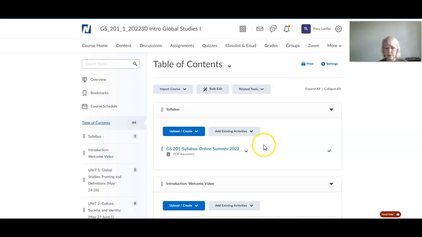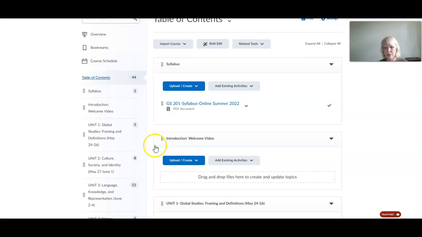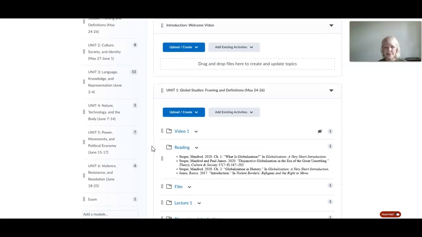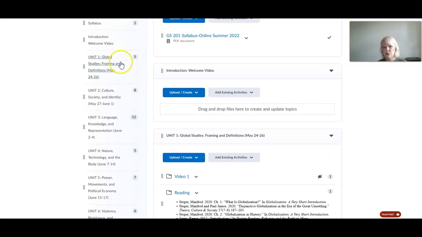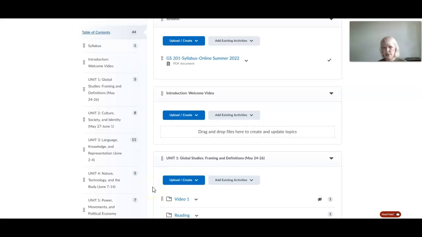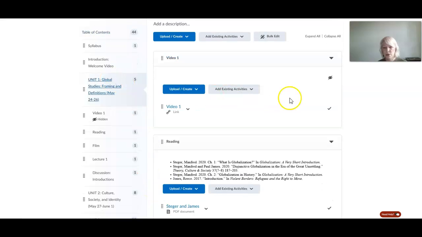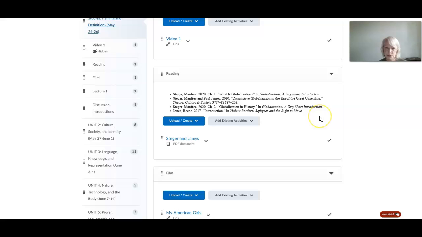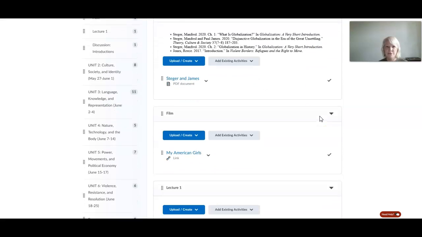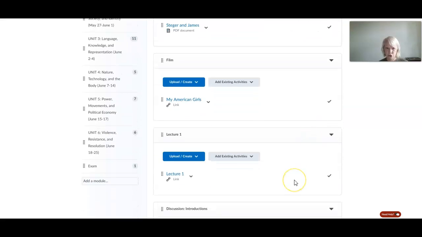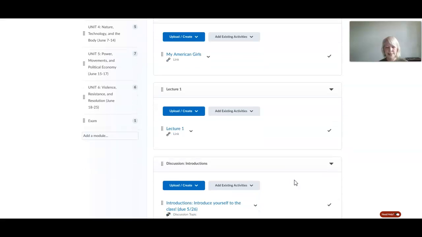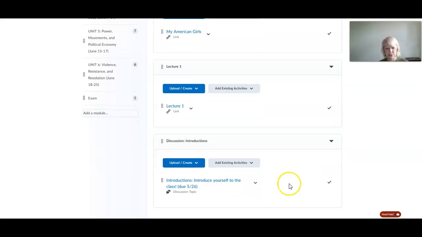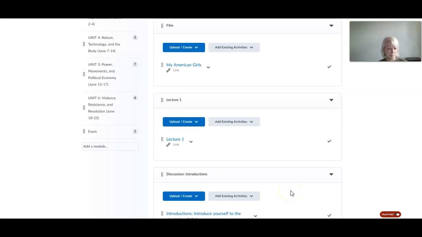As you move down in the contents, you'll see basically an outline for all of the units and materials we'll be using. The course is divided into 6 units, which you can see here on the left. And within each unit, you will find both the readings that you will need to use, any films, the lecture that you will need to watch, and then any assignments. So for example, in this case, Unit 1, you'll be participating in a discussion.